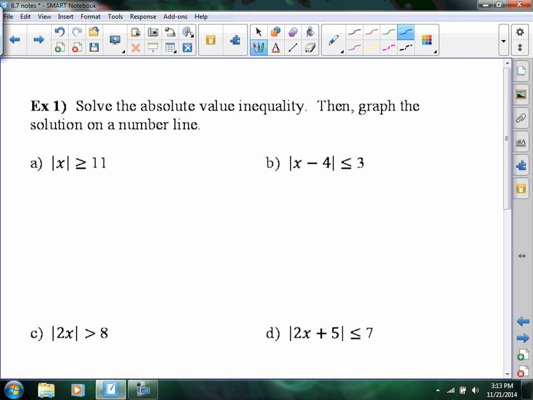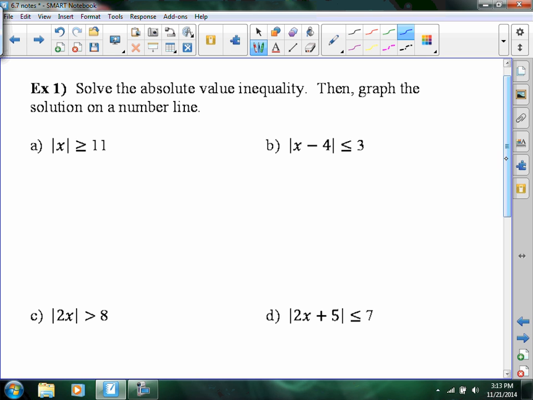Okay, so we have one example and it has 5 parts to it. And this first one in part A, when we solve this absolute value inequality, it's meant to be a nice basic one. And when we graph it on the number line, we'll be able to see that our solution matches our answer. But again, sometimes students get a little tripped up with this because there's just the x. There's nothing else with it.